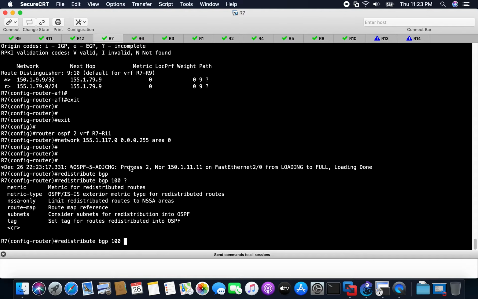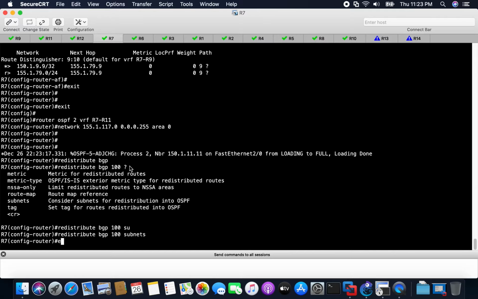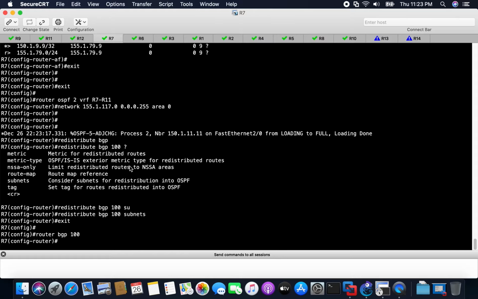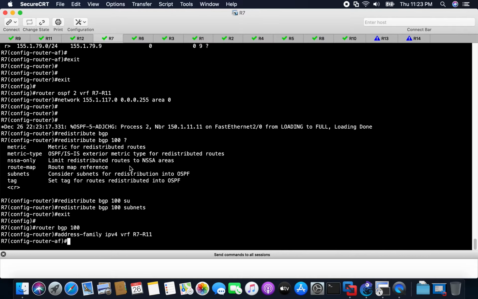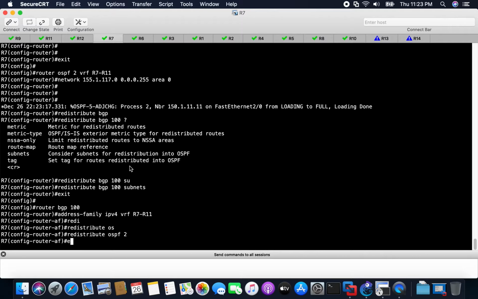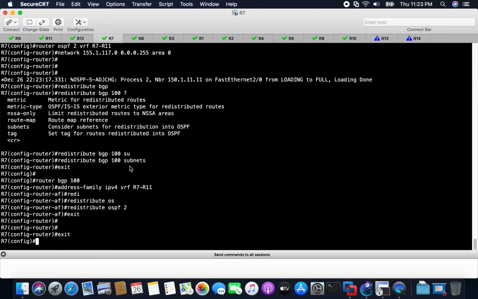And we are redistributing BGP learned routes into OSPF and also OSPF routes into BGP. So we'll exit from here. Do show BGP VPNv4 unicast all summary.